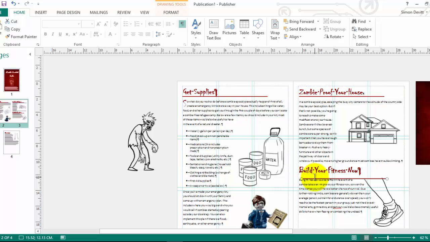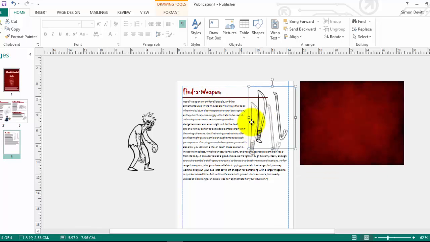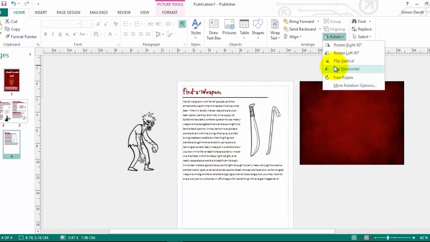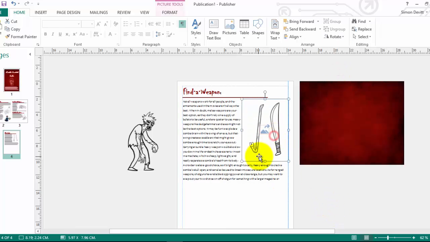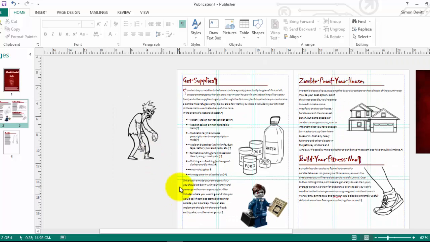I'll copy that on there, and then move this like so, and get to a stage now where I think I'm pretty happy. I'm going to experiment with maybe rotating some of those items around, and I can use the flip horizontal tool to see if that's a better positioning for the likes of my weapons. Okay, so I think my document is getting pretty close to being finished now, and I'm now wanting to go through and introduce a couple of other concepts that some of you may be using.